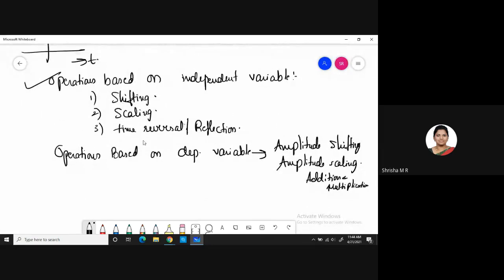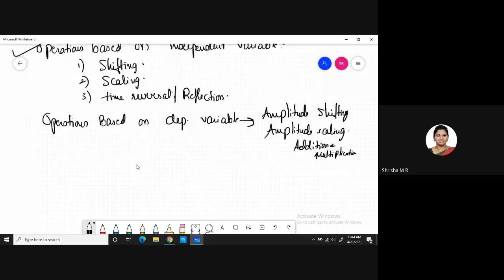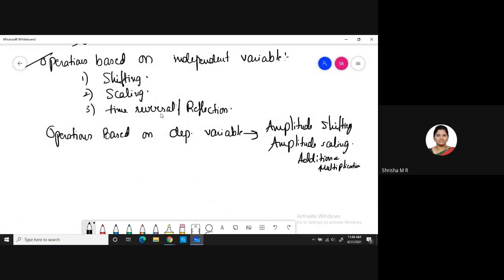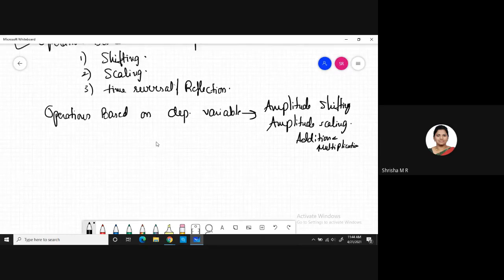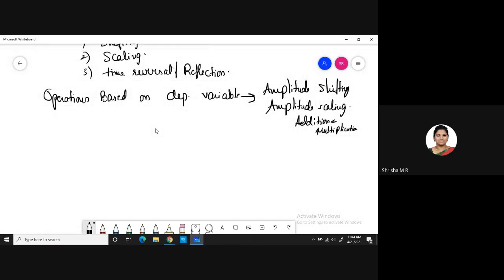So we have seen elementary signals, right? What are the elementary signals? Unit step, unit ramp, impulse, and many other signals. So you'll be doing operations on the elementary signals. Firstly, we shall see what shifting, scaling, and time reversal are. I'll first explain basically what I explained last semester when we discussed operations of signals. Then we shall go to problems. Fine.